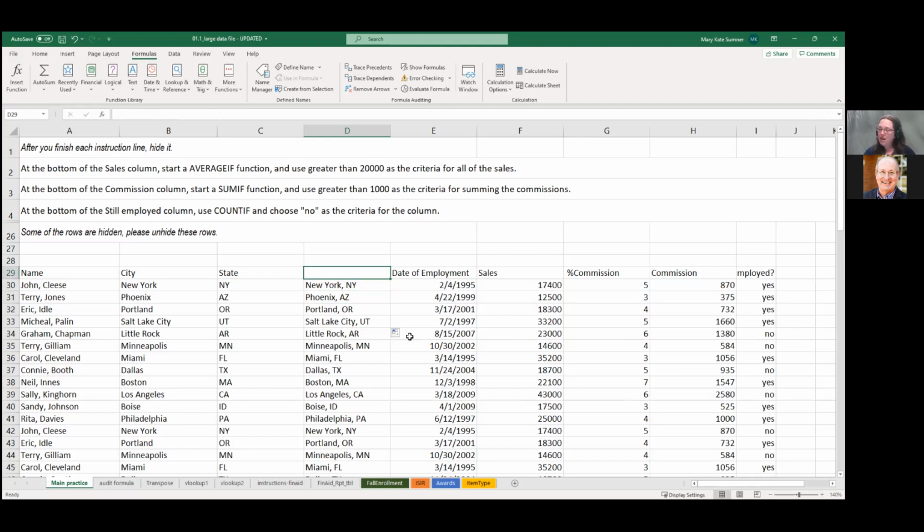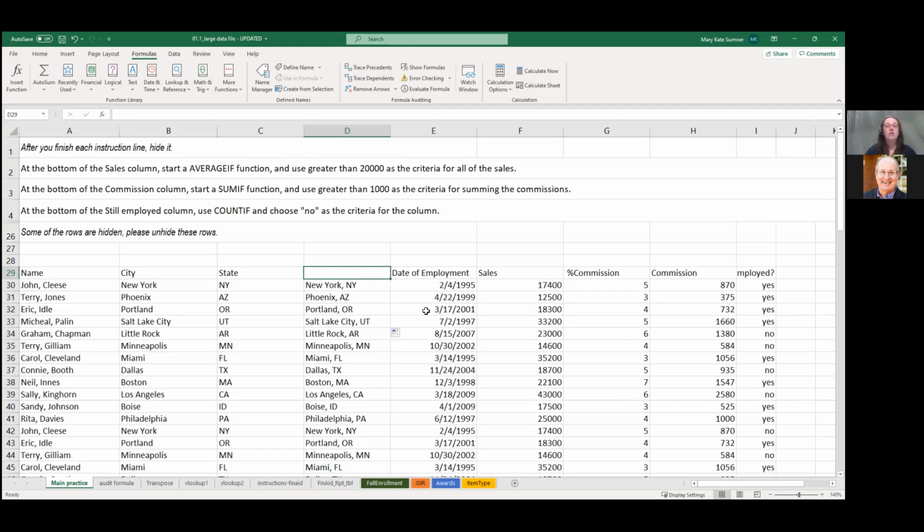Another thing related to dragging: like I said, if you have anything filtered, make sure you drag it. Try not to double click on that autofill option. If you double click on it and it's filtered, it could really mess up all your filter, like all your items. So be careful with that.